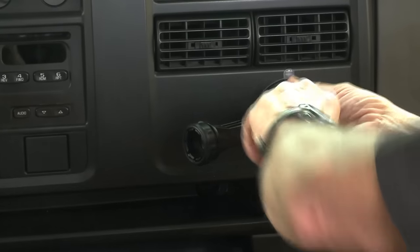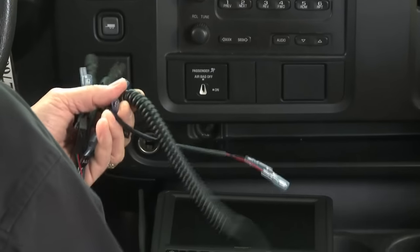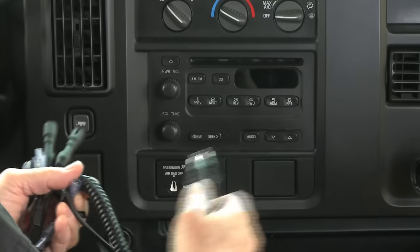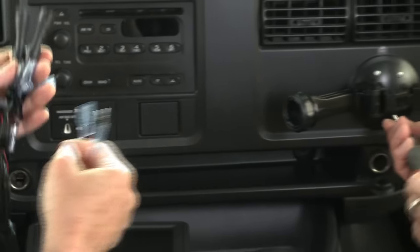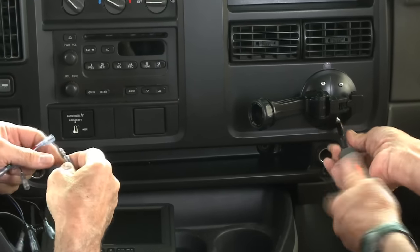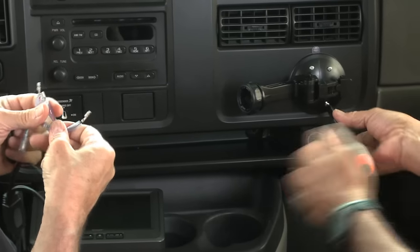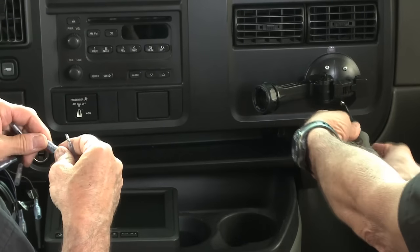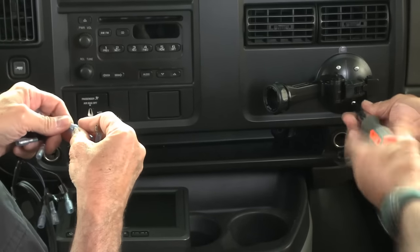And then to hook it up to power, you could hardwire it if you wanted to, but this also gives you the accessory type of plug here. You can plug it right into the dash. And so to get there, you have to connect this cable here with this cable and find the right one. So we're just going to go ahead and plug this in. It's ready to roll. All you have to do is make the connection. So there's no crimping or soldering or moving any kind of wires around. Now, one of the things that's a little bit difficult to get at is to try to get these plastic tubes within each tube.